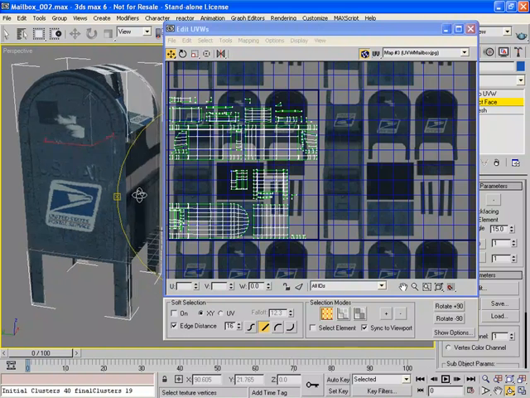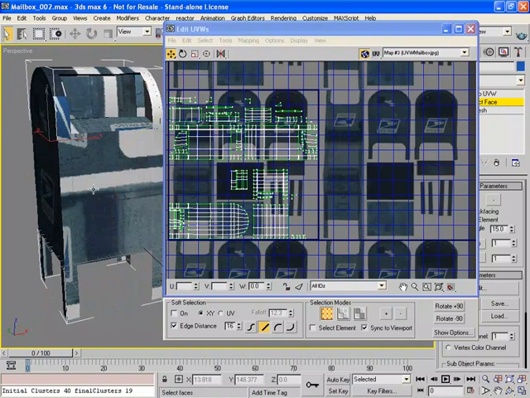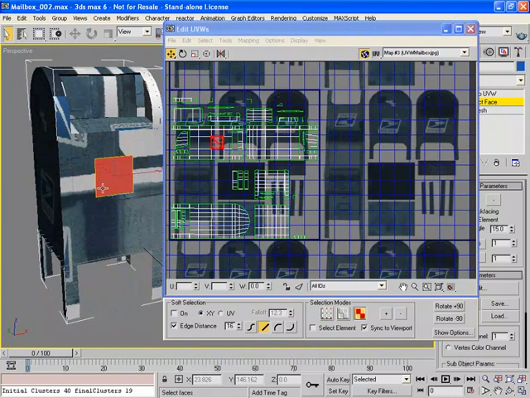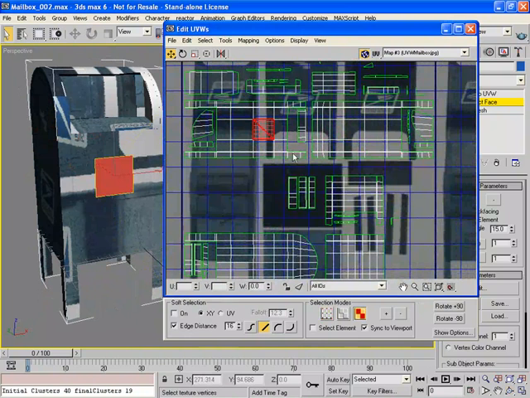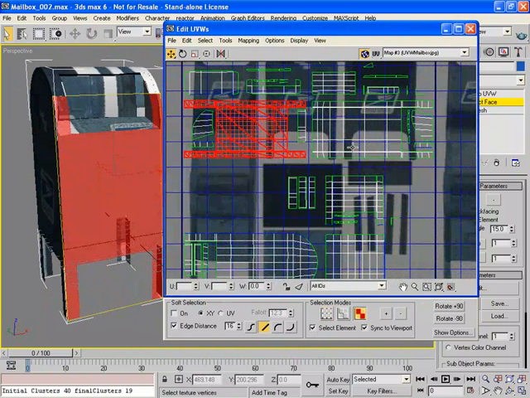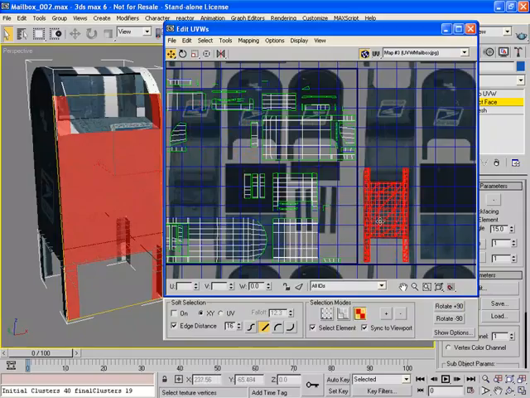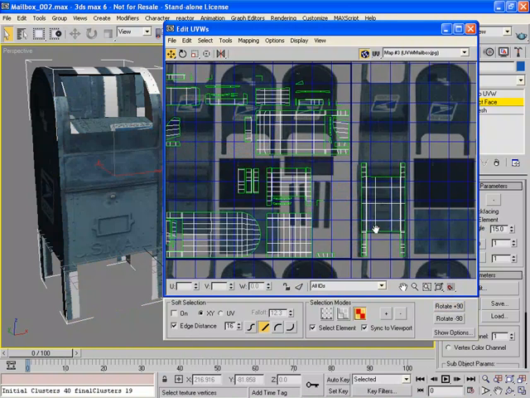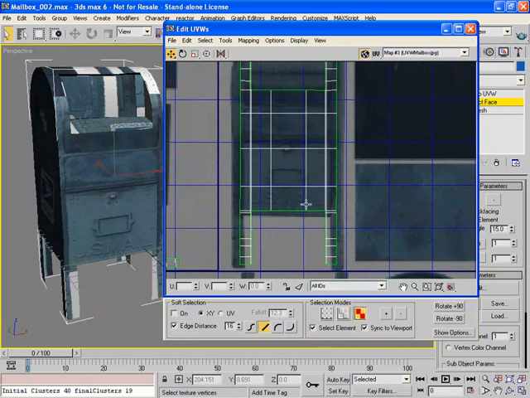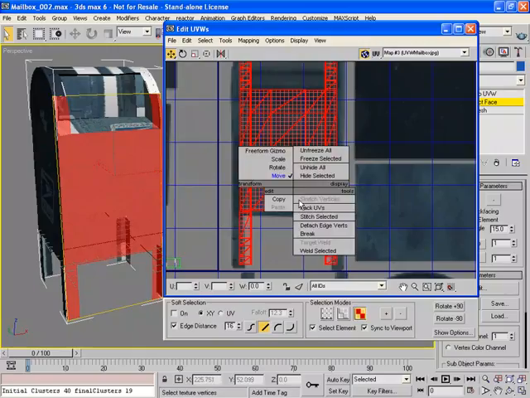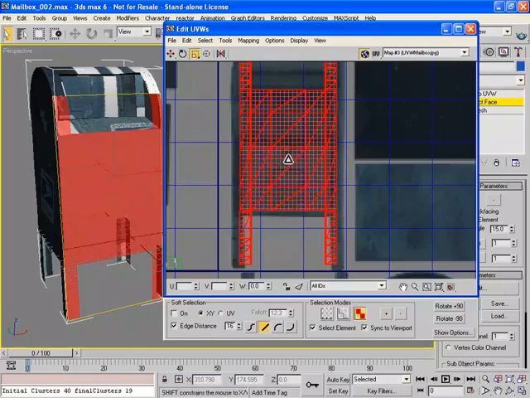So I'm going to grab some of these from the front. So when I grab that, okay, this one here is the front. So I'm going to hit select element, grab that, rotate it 90, actually plus 90, I think. Yeah. And then I'm going to move it over here. Deselect it. Okay, yeah, I've got it the right way. So I'm going to select that again and scale it into place, holding down the shift key.